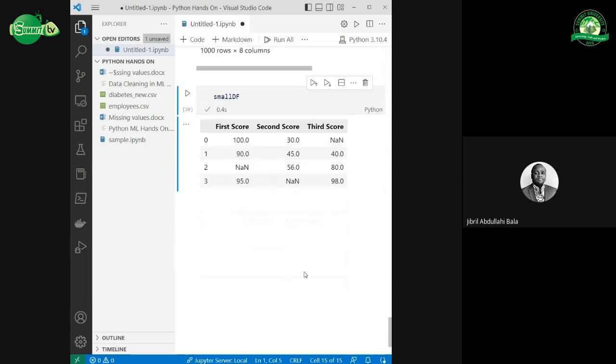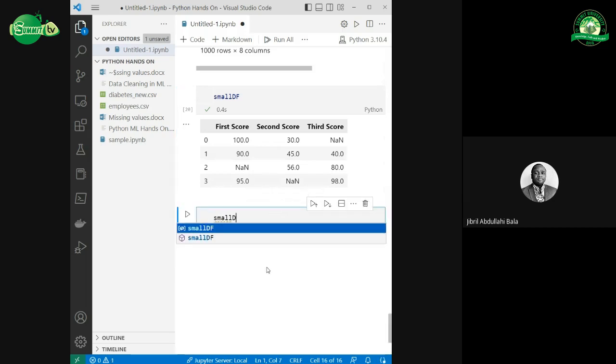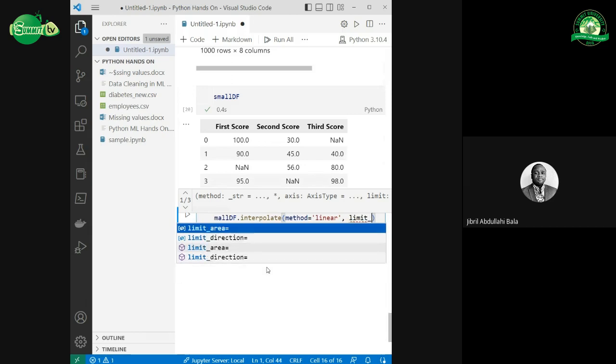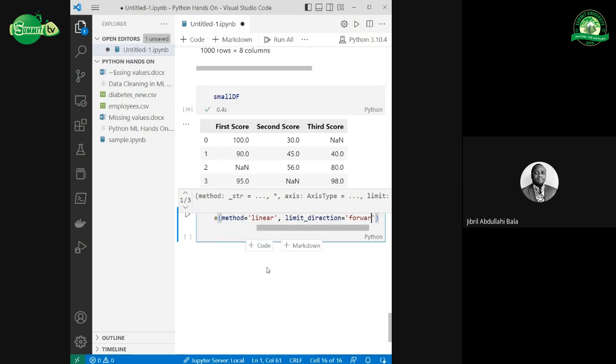So what I would want to do is interpolate. I can say small df dot interpolate. Now interpolate will generate numbers for these non-values. I have to specify the method. So let us just use linear, which is one of the most common methods to use. And you also need to specify a limit direction, how you want to interpolate it. And we'll specify forward.